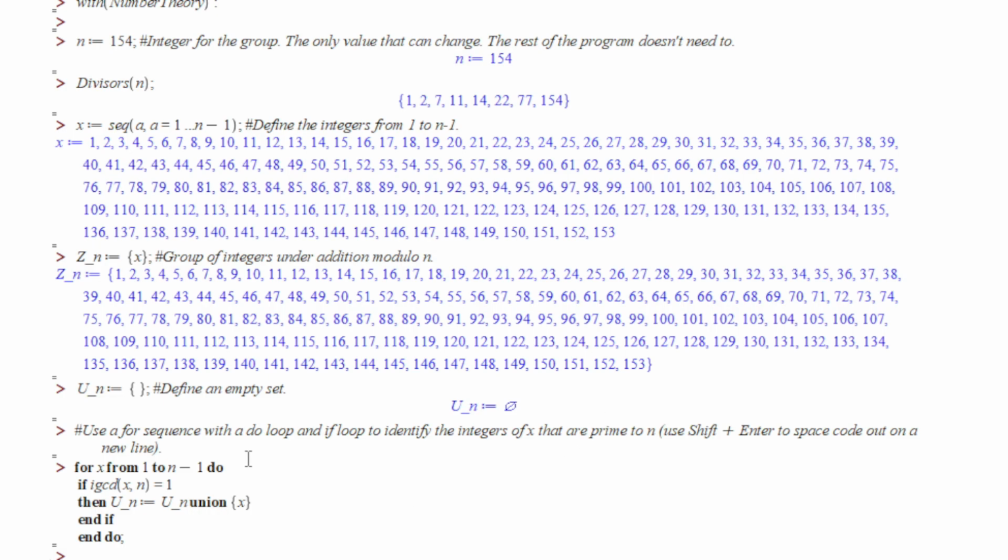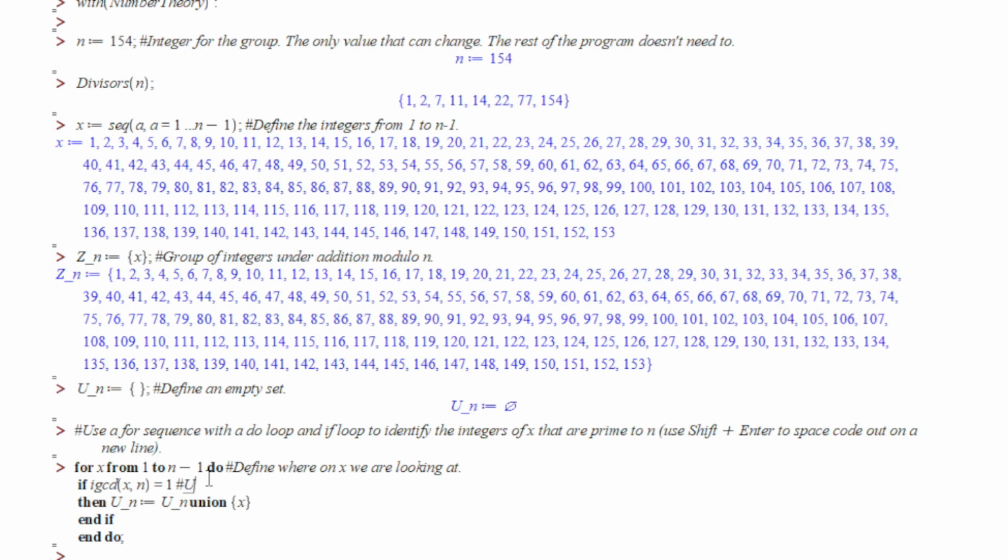Okay, so let me go and comment what's going on here. Here we are defining where on x we are looking. When I was trying to write this program, for some reason when I just stated x as our condition for the for sequence, the program wouldn't run right, so I had to redefine it as the set of all the integers from 1 to n minus 1.